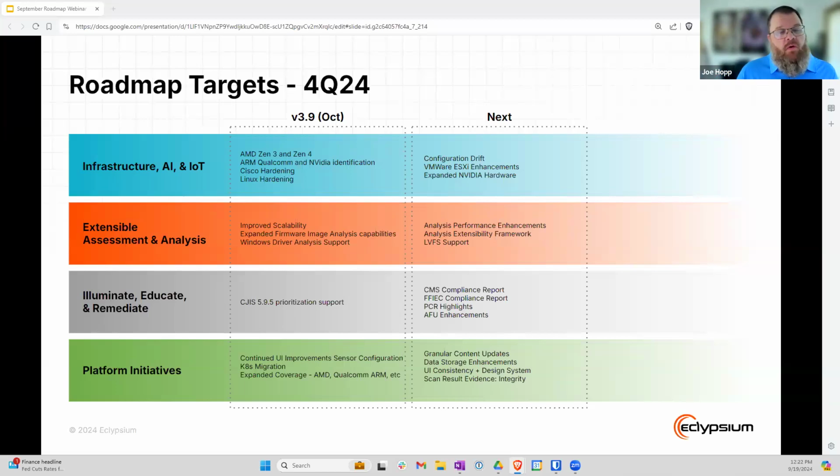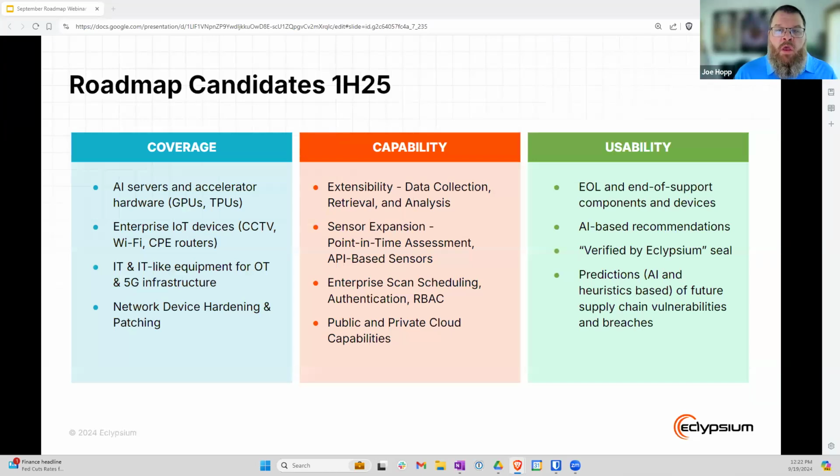And that's what we got going on for the next year. So continuing on, going into, I said next year, but this is the first half. These are things we're going to look at at a high level, some of the strategies we're looking at. We've talked about this multiple times over this last year, and I'm not really going to get into a lot of details here, but AI servers and accelerators is huge right now.